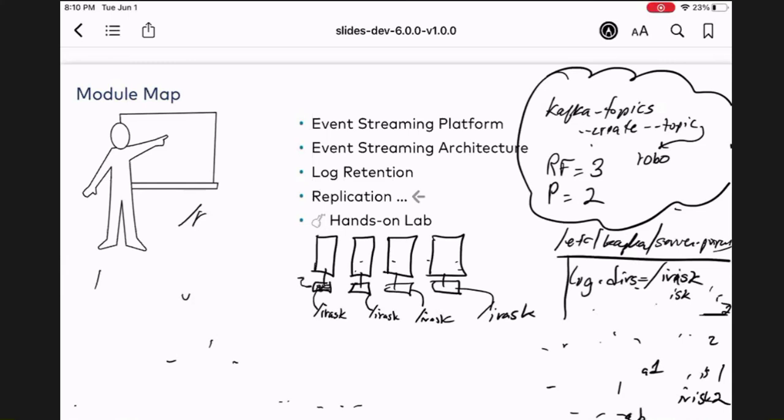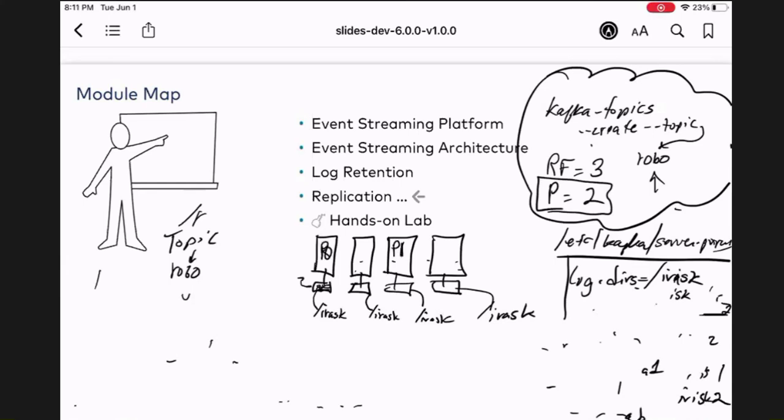So now, when we run this command to create this topic with 2 partitions, this is what's going to happen. You have the topic called robo, and it's going to have partition 0 and 1, because I have two partitions. So I will end up having a partition 0, and let's say partition 1.